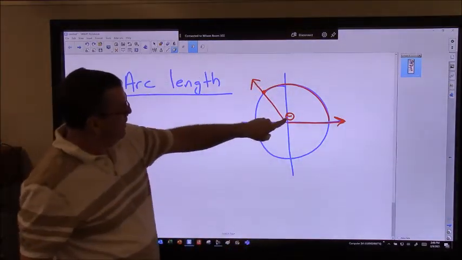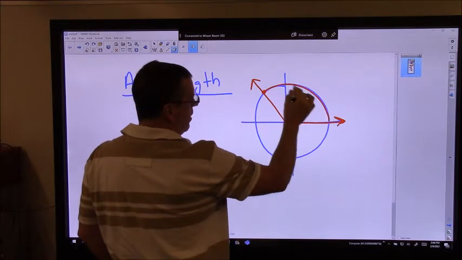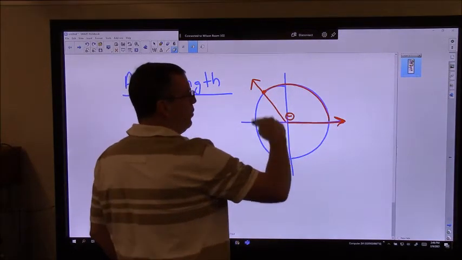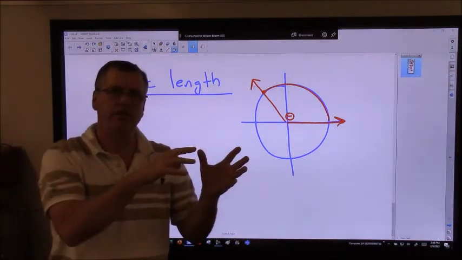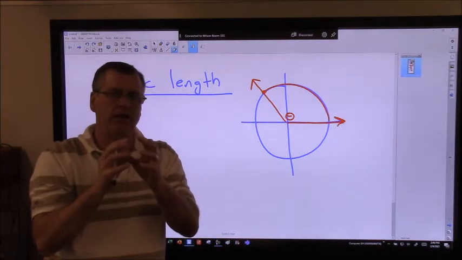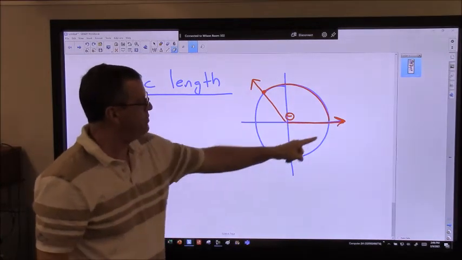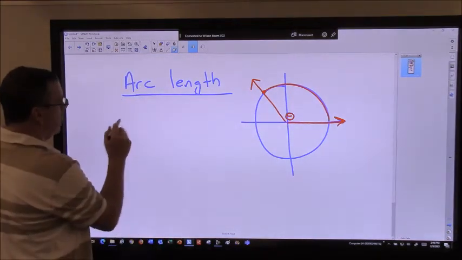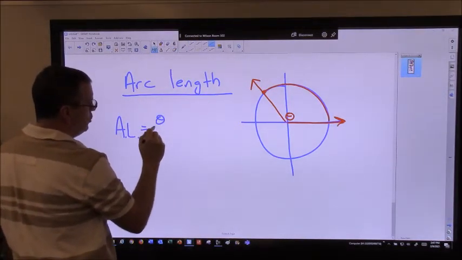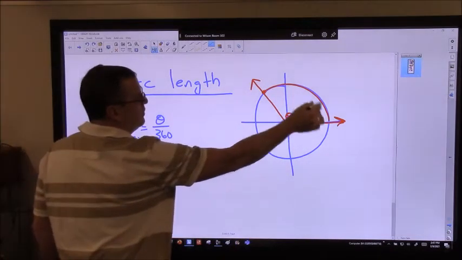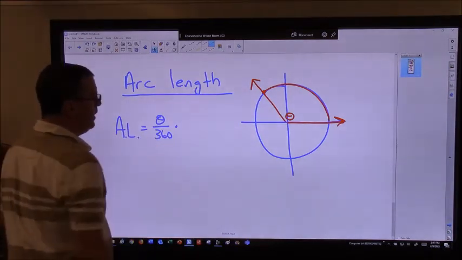So whatever that angle is, I know that a full circle is 360 degrees. And so if I want to know how far I walked partway around that circle, I did a fraction of, or a percentage of. That word of, again, means multiply. The fraction, or percent, is whatever that angle is out of 360. So my arc length, I'm going to abbreviate this AL, my arc length is going to equal a fraction of the distance around. So there's my fraction. The word of means multiply.